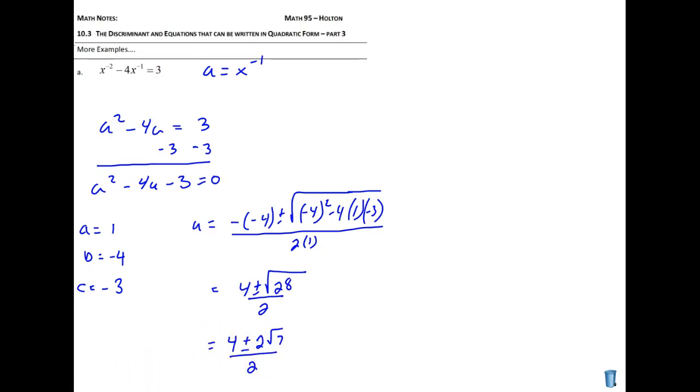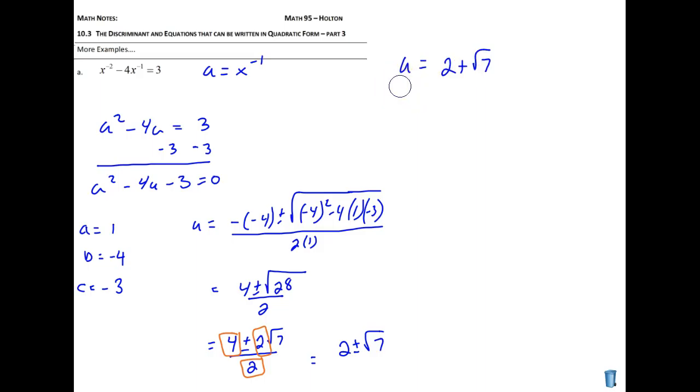And then when you are simplifying with the square root, remember we're looking at all three of those terms on the outside. If we can simplify, which in this case we can simplify out a value of 2, we can divide each of these by 2. So this really becomes 2 plus or minus the square root of 7 all over 1, so just 2 plus or minus the square root of 7. And so then what I need to do is put this back into my equation. So these are my u values, right? So u equals 2 plus the square root of 7.